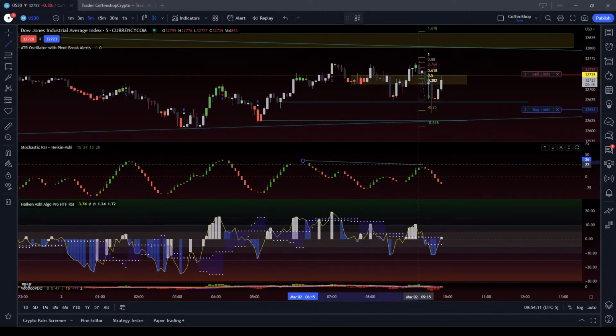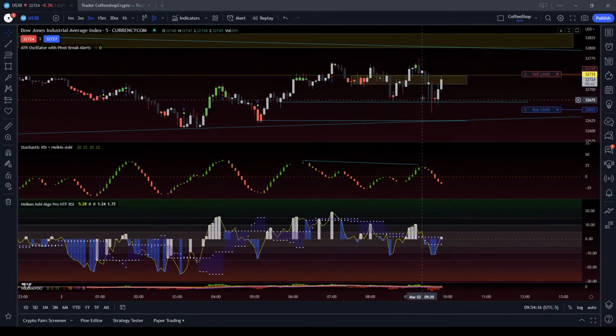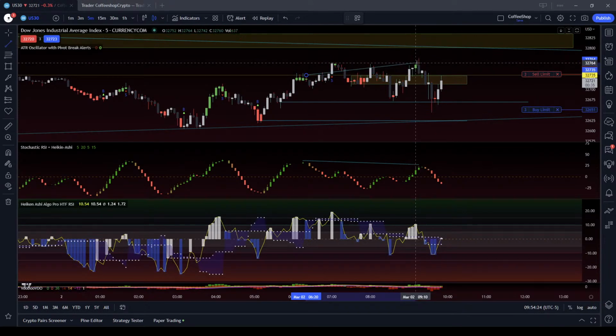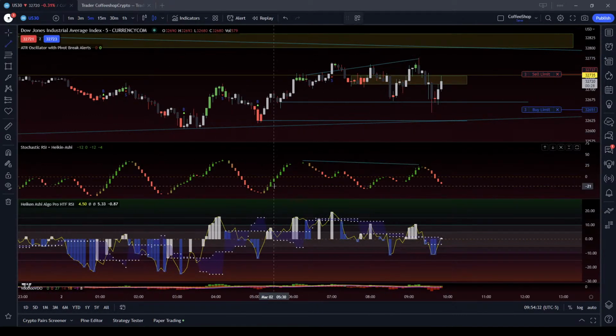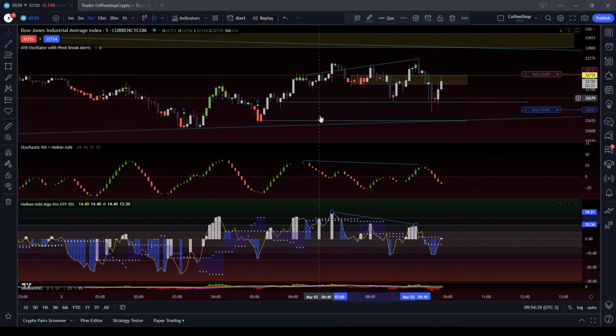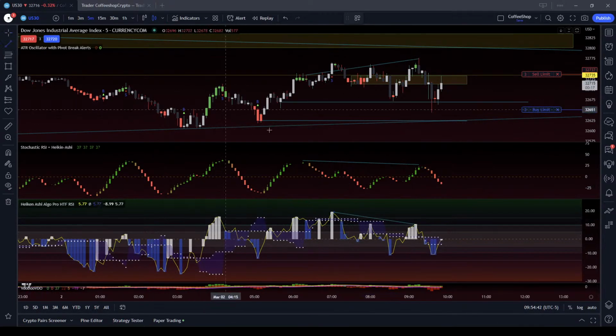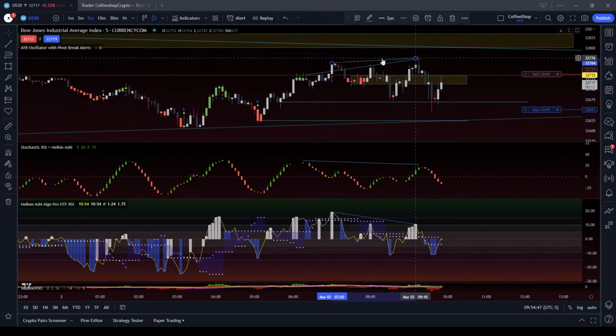Here's a high. Here's a lower high. But if you look at your price, let me get rid of this, you can see it here in the stochastic, and here's a high and a higher high. So this divergence already played out, okay? And you can see it on the RSI as well. You can see that at this point, or even at this point, price is falling, RSI is falling. But at that same point, your price is going up.